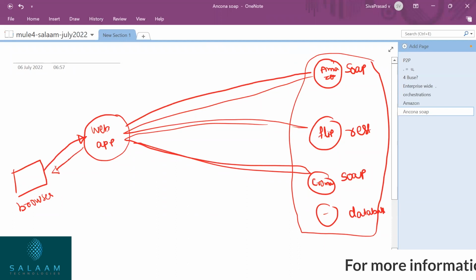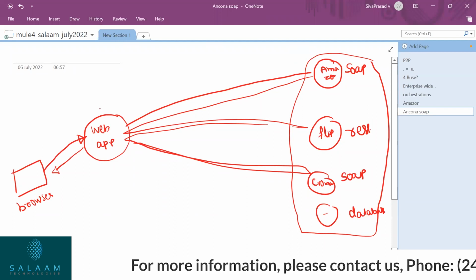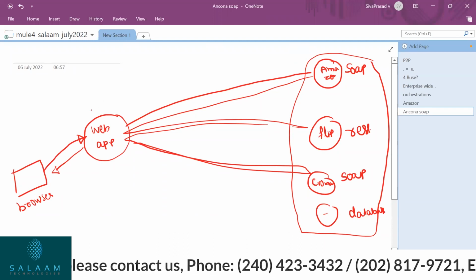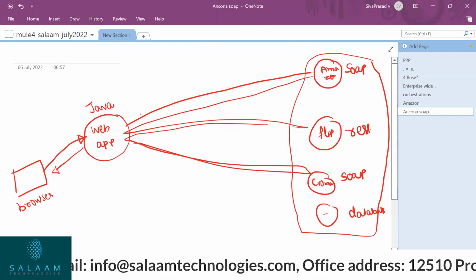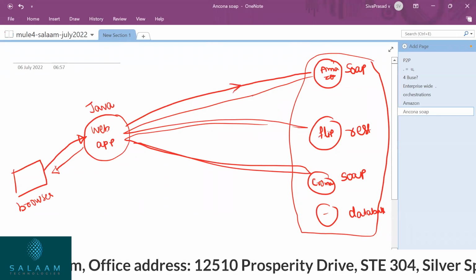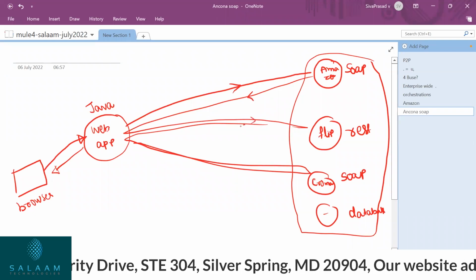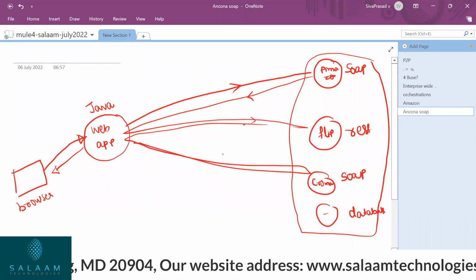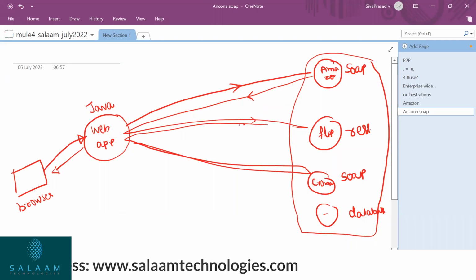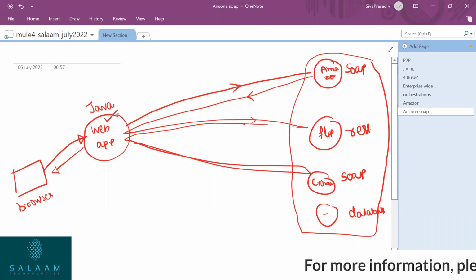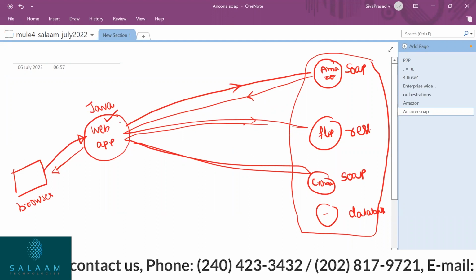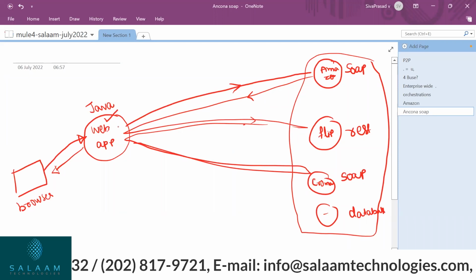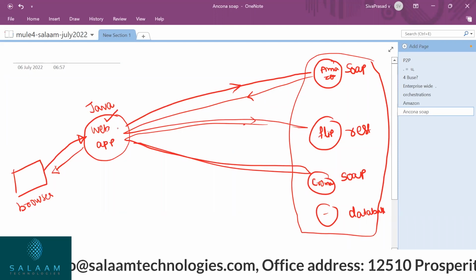So in a web application, if I'm writing logic like that, it is not good. Assume that I'm writing this application using Java. Using Java code, if I'm consuming all these web services, it is really a big code. If you're writing integration logic within your web application, you have to write a lot of code. I am not saying it is not possible. It is possible, but you end up writing a lot of code, right?